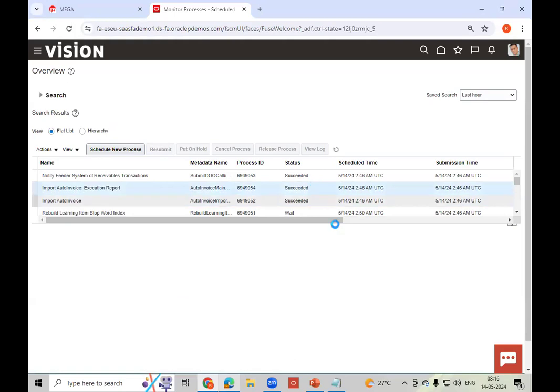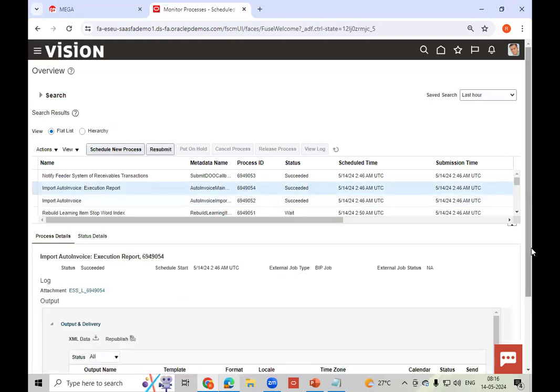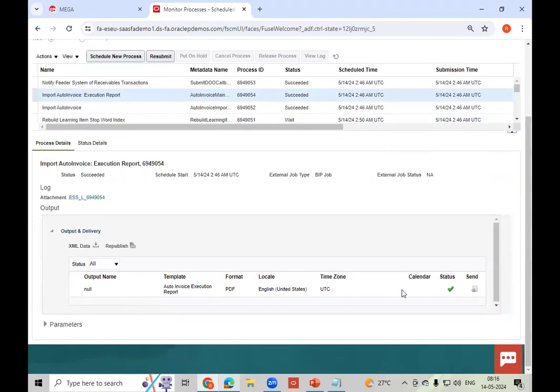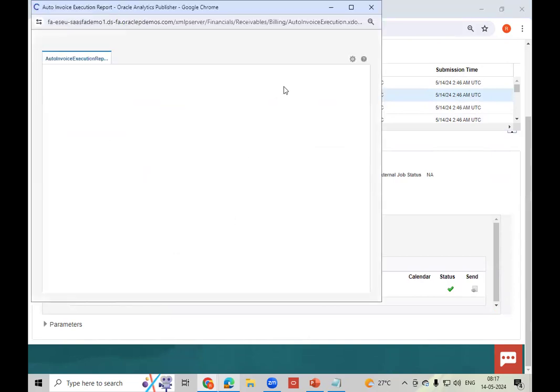Yeah. So here also you can verify whether details are downloaded or not. Sorry, transferred to receivable interface tables.